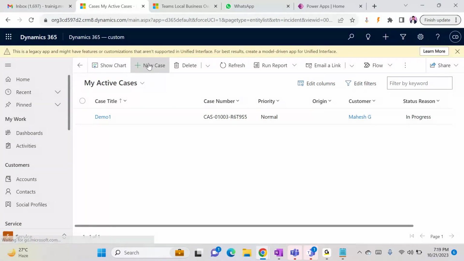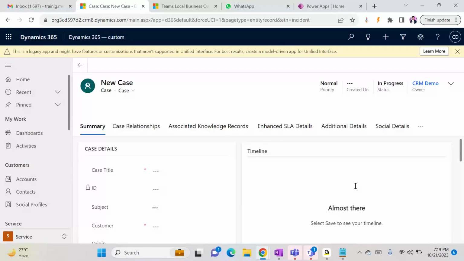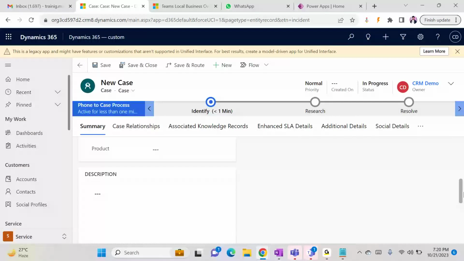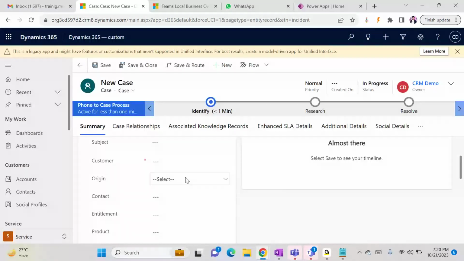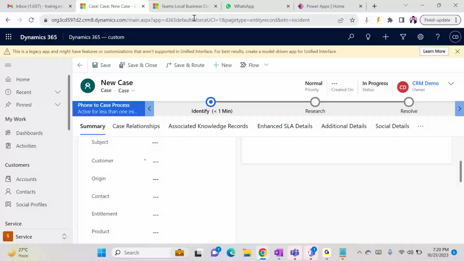Okay, when we try to create a case, if it is phone call or email, then we will assign it to one team. If it is Twitter or Facebook, then we will assign it to another team. If it is IoT and web, we will assign it to a queue. Okay, so that is our requirement.